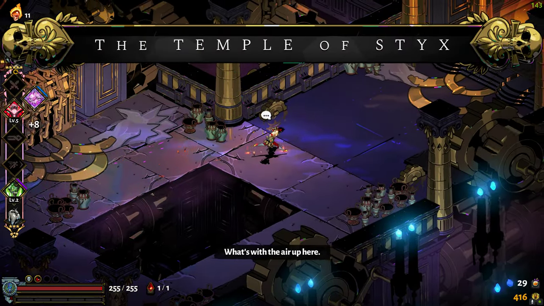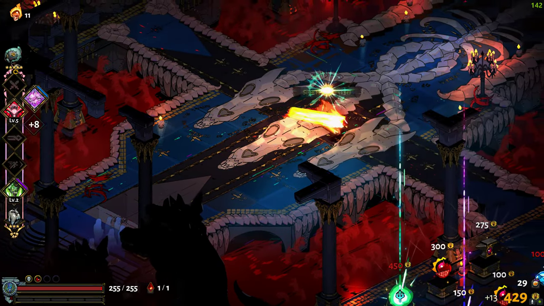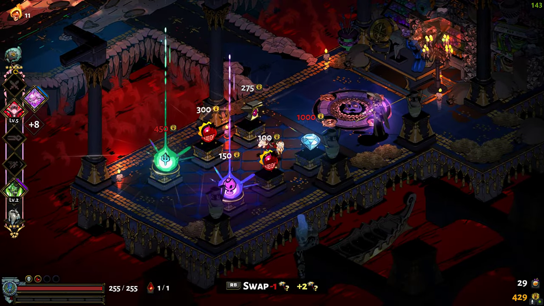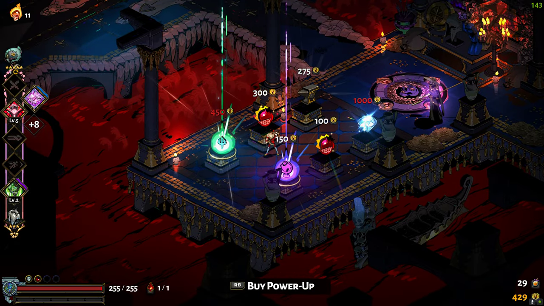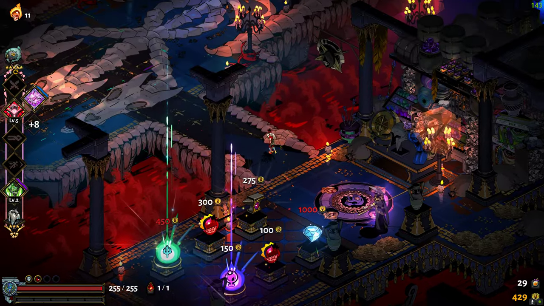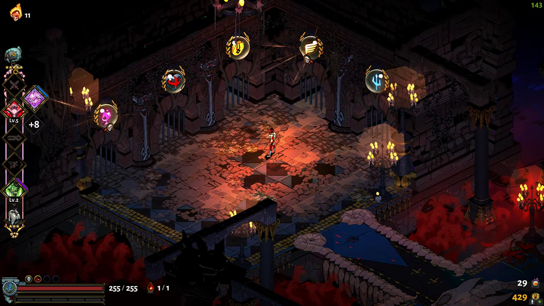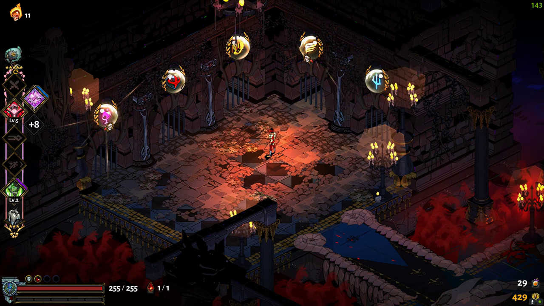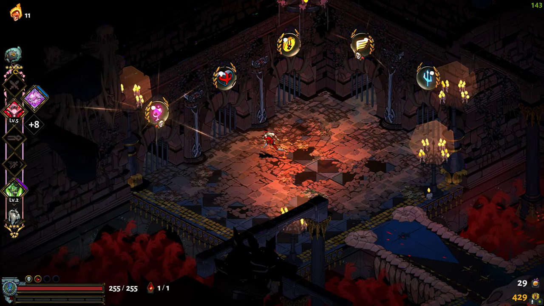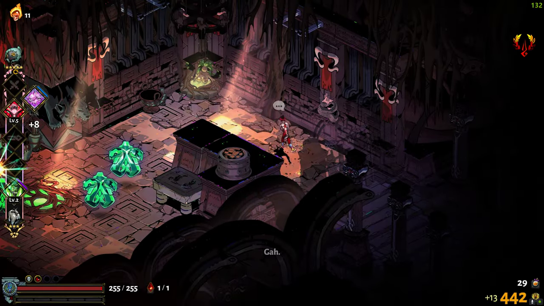What's with the air up here? Okay, so there's some options to choose from, but I'm not sure if I want to spend anything on it right there. Yeah, let's go ahead and move on to see what's available in the caves. Got Poseidon again, we definitely don't want his dash. Could use the life. Okay, let's go ahead and start first with the Centaur Heart, then we'll go to Hermes and go from there.